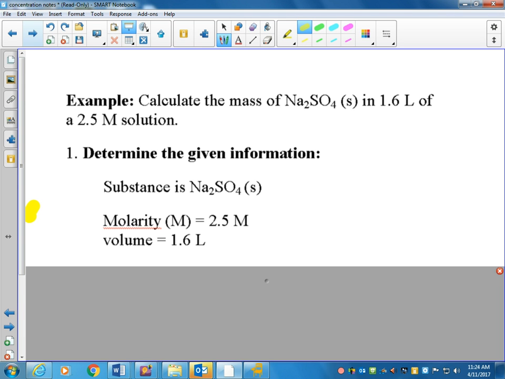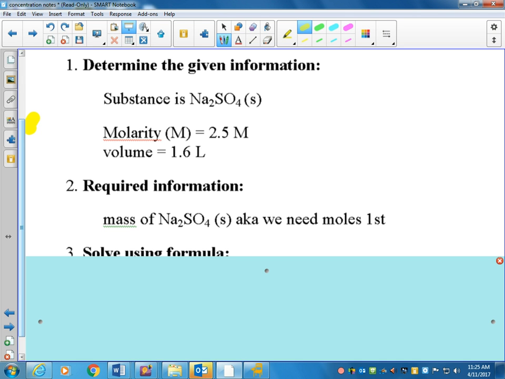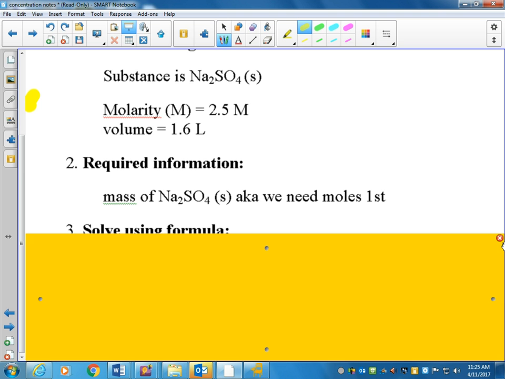We know we have to solve for moles, and then find the amount of grams. So this is me saying, hey, what do we need to find? Well, we need to find the mass, so we need to find the moles first. This is me really stepping it out, going through this the first time. Do I expect to see required information and information given written down? No, but I could see your side notes there, right? I've got this and this. So let's solve using that formula.